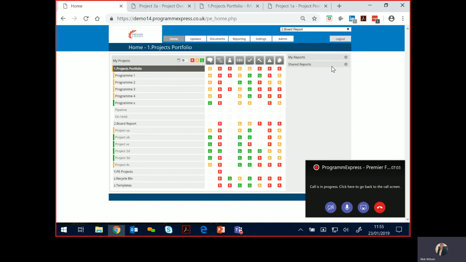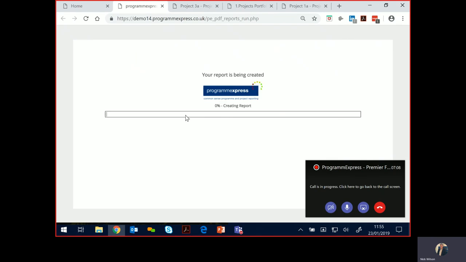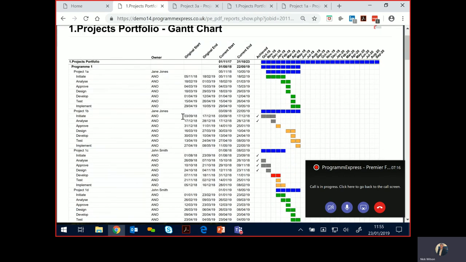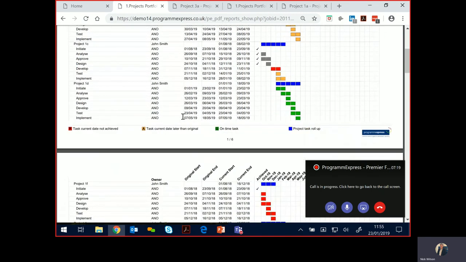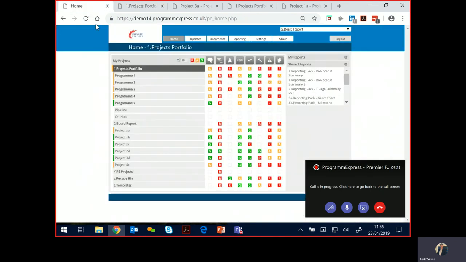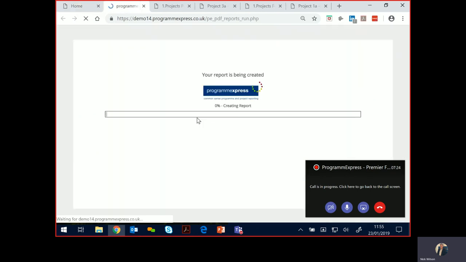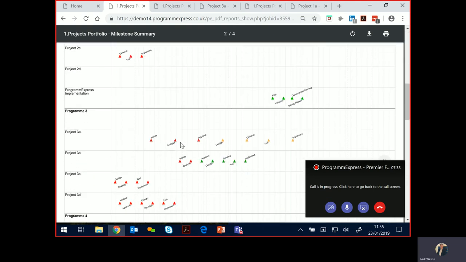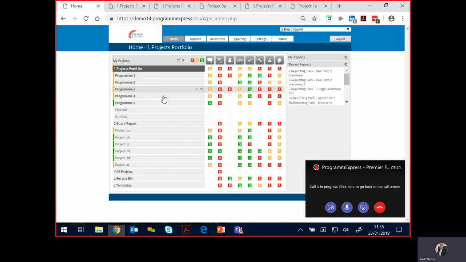So other examples of reports, we've shown the rank status report. Let's show the Gantt chart. So I'm running at portfolio level, which means that will show every single plan for every single project. But as you'll see, very simple to start to produce the planning information within here in Gantt chart style. Or we may want to run a milestone summary. Same data, different view. This is more of a timeline view in terms of the key milestones, and again, the health using red, amber, green status of all the specific projects, the key milestones.